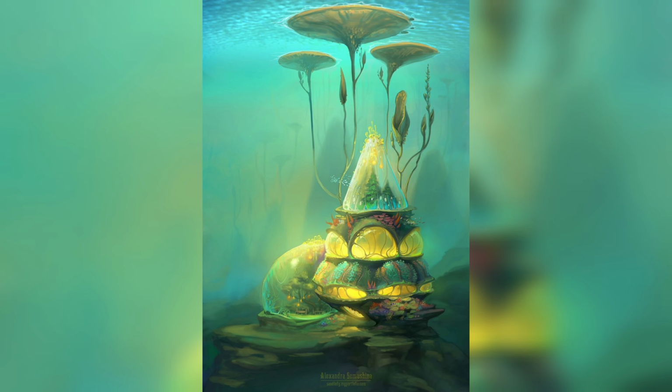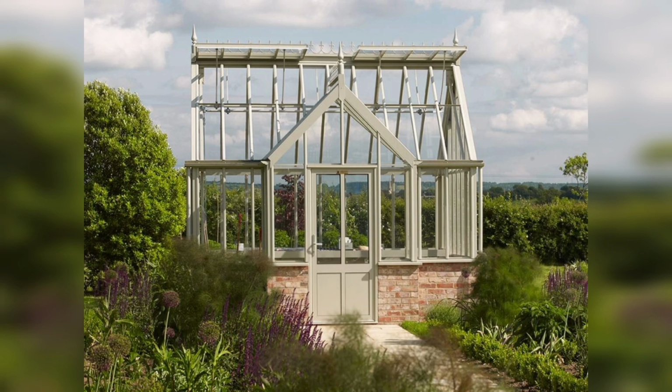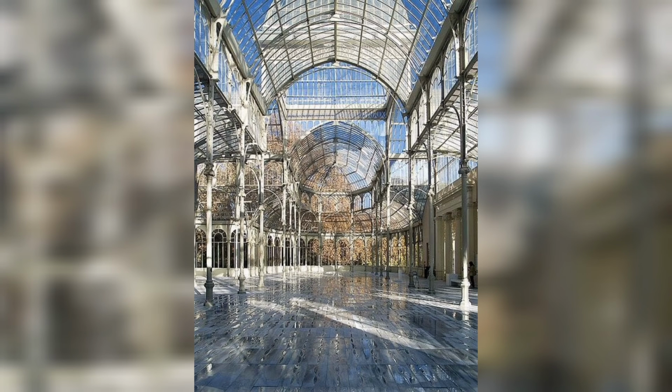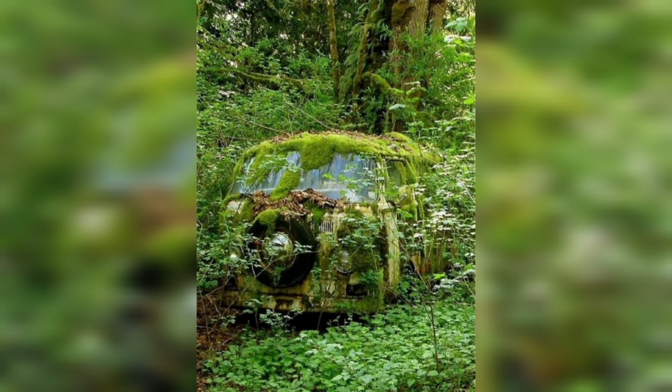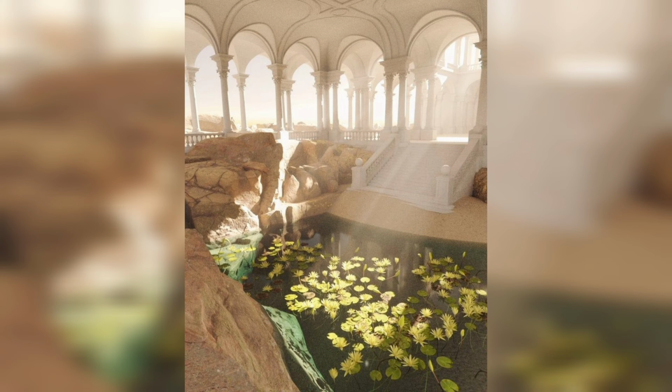Exploration and colonization. The Victorian era was marked by extensive exploration and colonization. Expeditions to various parts of the world brought back exotic plants from distant lands, sparking an interest in cultivating these specimens in Britain. Purpose. Cultivation of exotic plants. The primary purpose of Victorian greenhouses was to create controlled environments suitable for cultivating exotic plants that were not native to Britain. These plants included tropical species such as orchids, palms, ferns, and fruits like oranges and lemons.